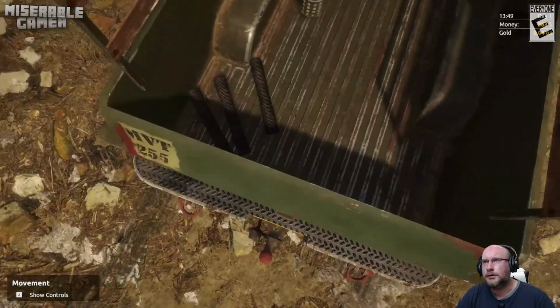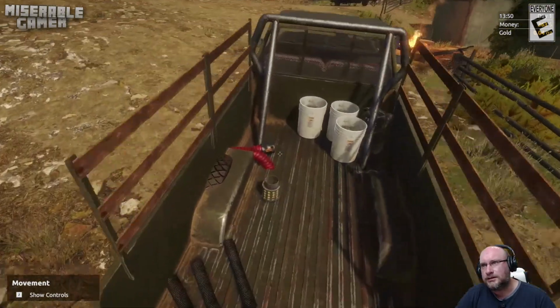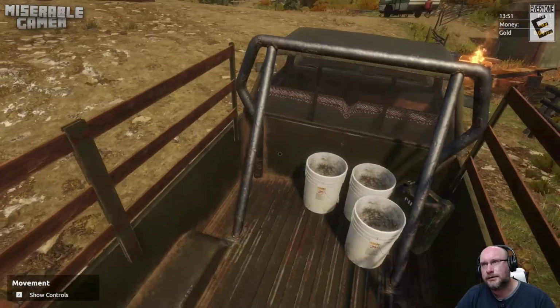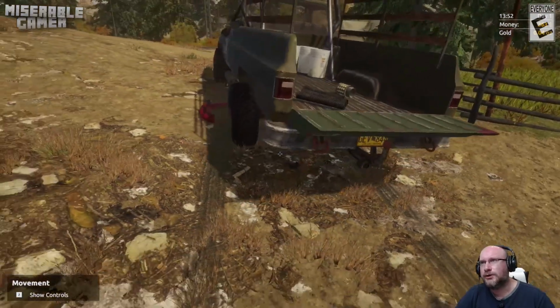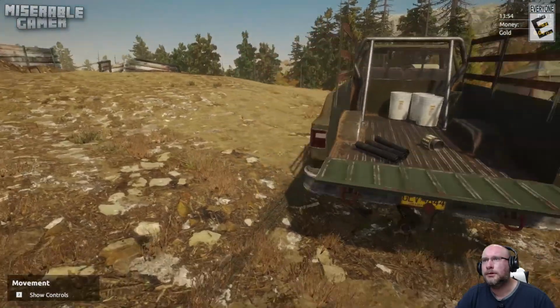Right. Getting in the back of that is a nightmare. You've got to jump slightly. You can't jump when you're right next to it. See how the truck was? The truck wheel was... Where did my hose go?